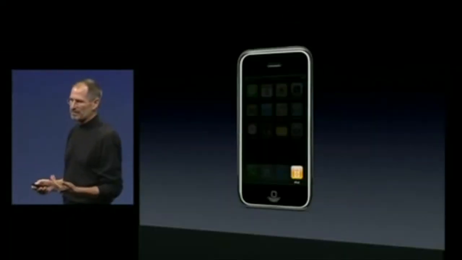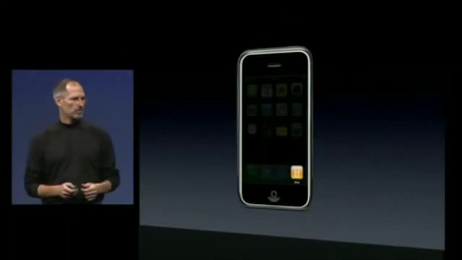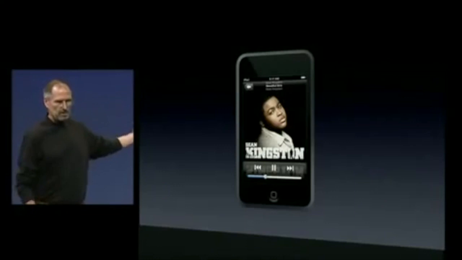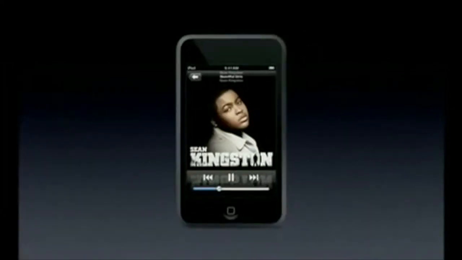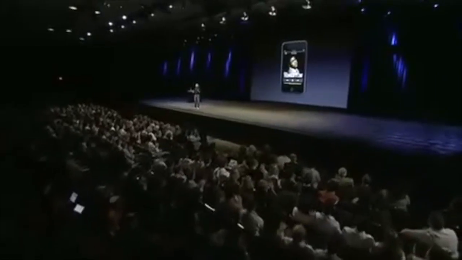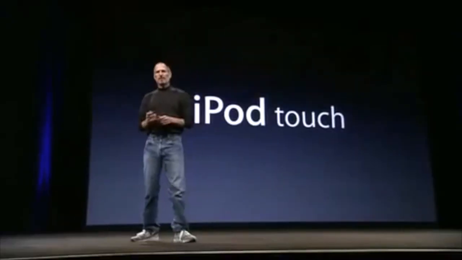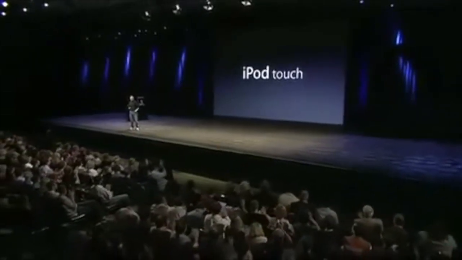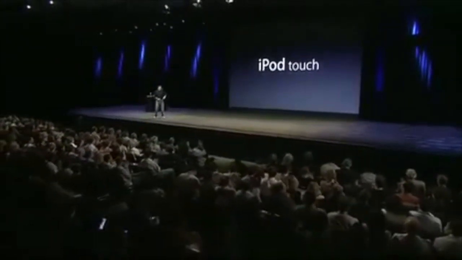To an iPod? Well, the answer to that question is we're going to do it today, and this is what the product looks like. It's called the iPod Touch. I happen to have one right here.